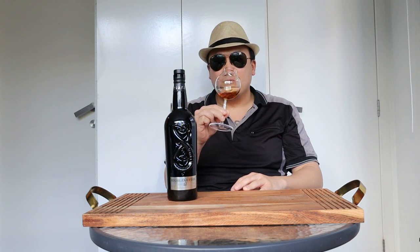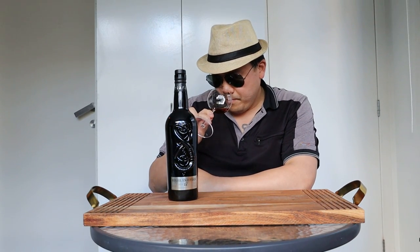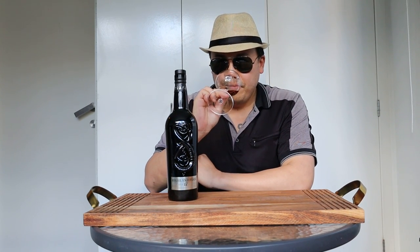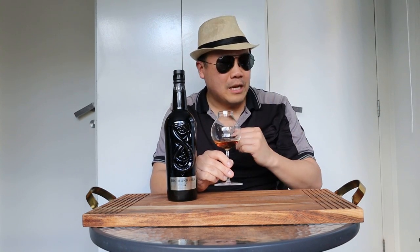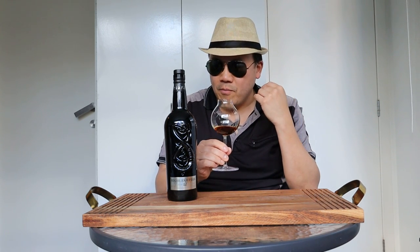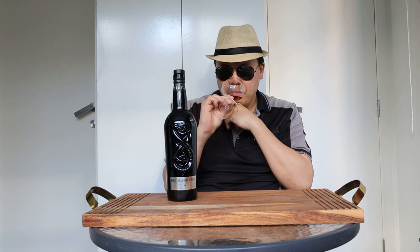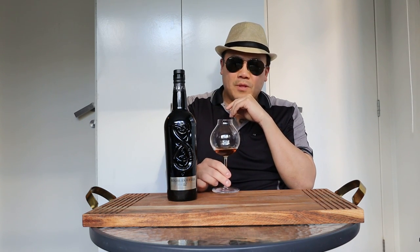Woo! That is like root beer. Root beer that's been smoked. Plum jam. Wow, that is excellent. I'd go back and say a mixed berry jam. It's got a dirtiness to it, like a muddiness, a leatheriness, slight smoke, which is to be expected from a Highland Park. A slight fungal note to it as well, like an oxidative fungal note. Rust. I'm getting a bit of rust on the nose, which is really strange. Like a rust.